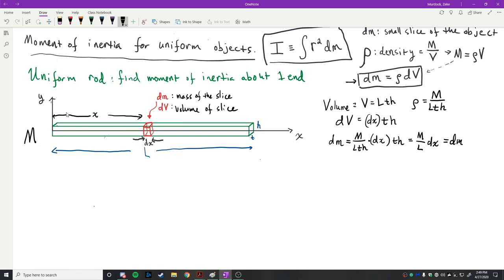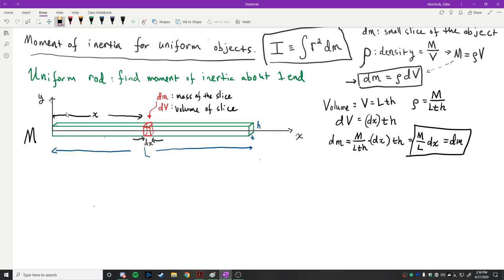This is actually how we're going to do all these problems. We're going to figure this out first, and then we're going to go through and do the calculations. Notice that we have to use an integral, but we don't start with the integral. Does that make sense? You start with this. You figure out what this thing is, because you can tell this integral is weird, right? I hope that this integral looks weird to you, because it should. The integral states we're going to evaluate something over r squared, but then the variable of integration is going to be m. And that's weird, right?